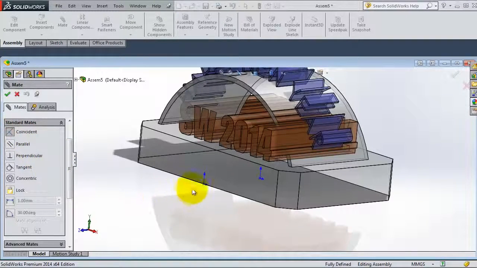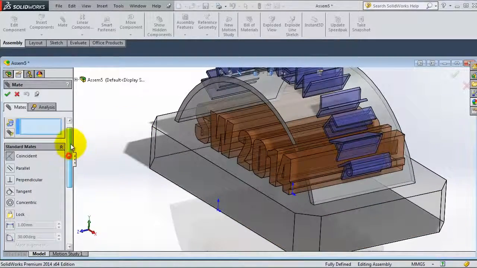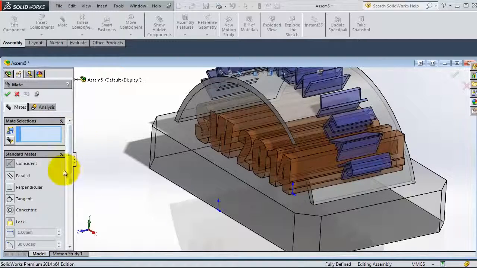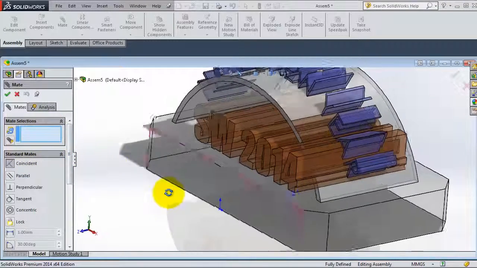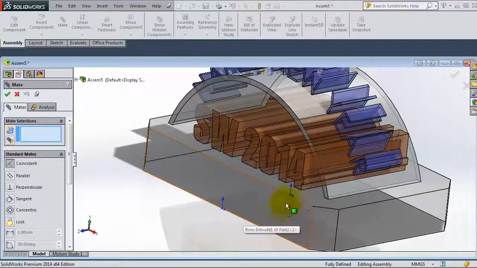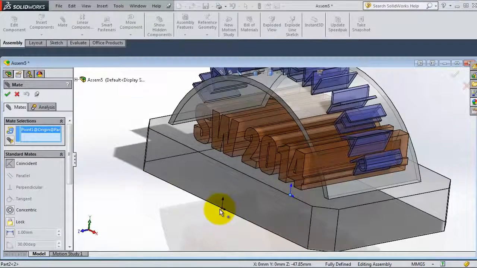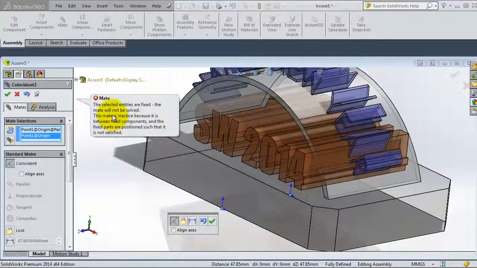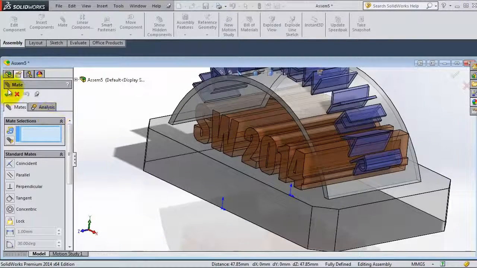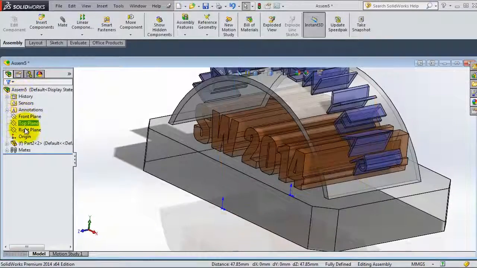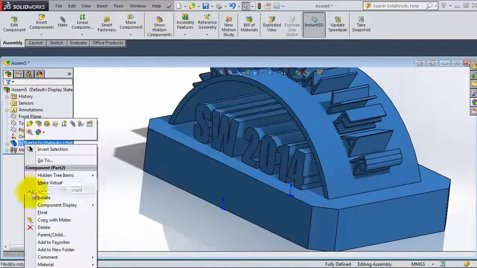So let's first start with the coincident mate. We said we want to make this origin coincident to that origin. Here you have this window where you can select the parts or the features we're going to consider. Let's click on this origin, and on this origin, and you'll get an error message because, as we remember, this part is fixed and can't be moved. Here is the quick selection where you can click on undo, and let's close the mate menu.